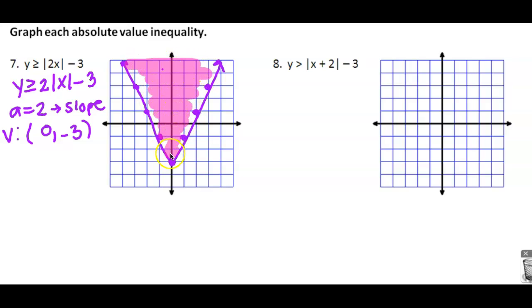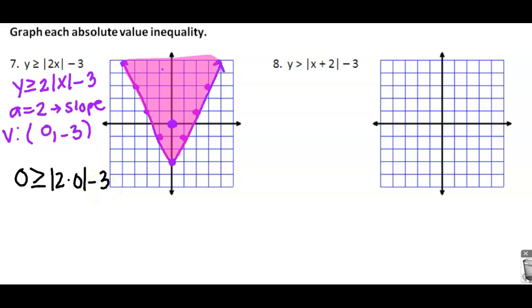That above and inside doesn't always fall true if the graph is upside down. So it's more above the line that you're falling into play. How could you check this? What point could I pick? That's a nice point to pick. Yeah, pick 0, 0, right? If I plug 0, 0 in, should it be true or false? True. So 0 greater than or equal to 2 times 0 minus 3.